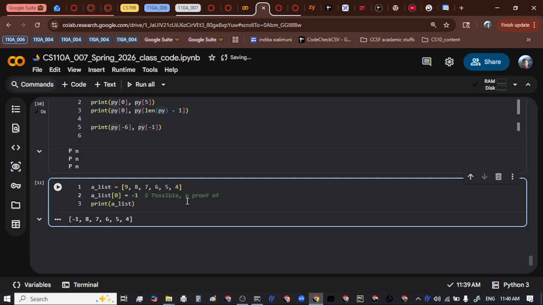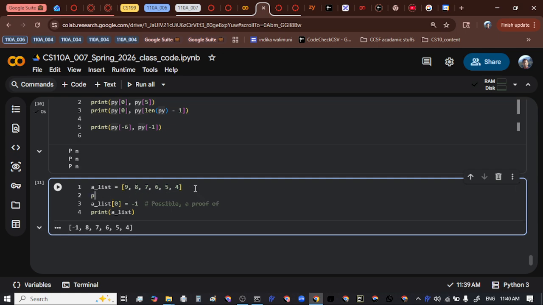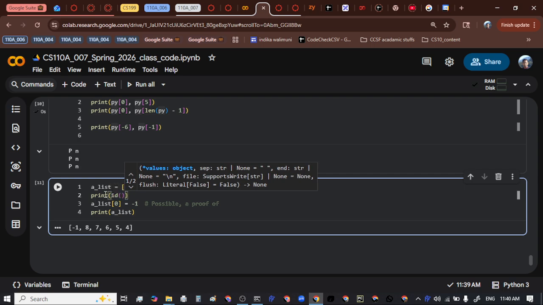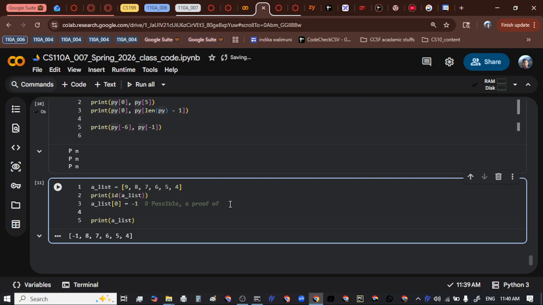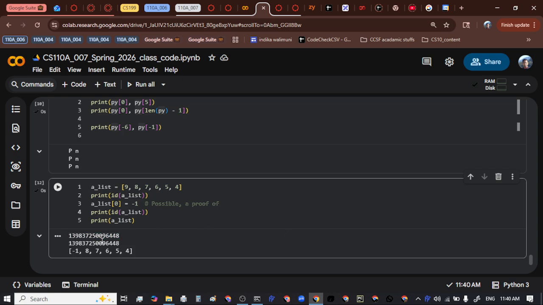If you want to prove that it's the same entity, you're going to print the id of the list, which is the address, and print it again. I'm going to print the id along with the list. This is basically the proof. See that the ids are the same, so it's the same list.